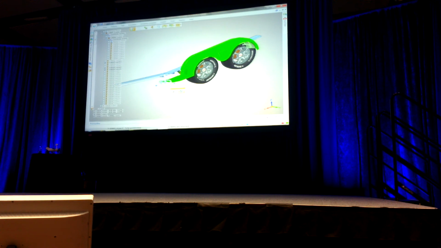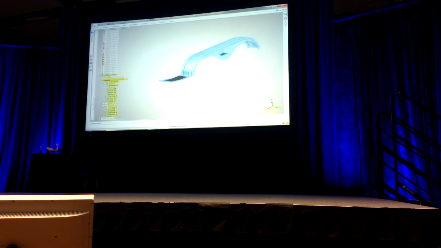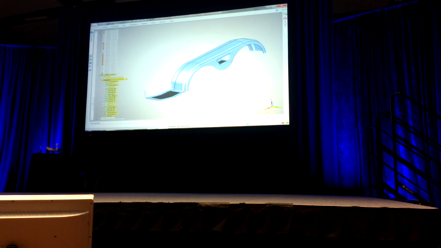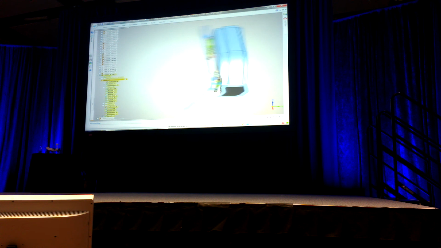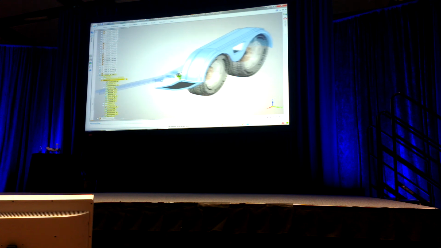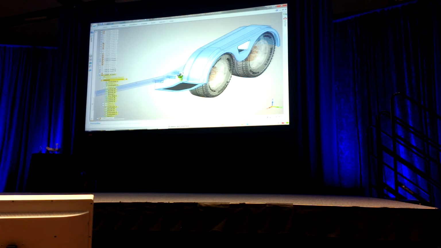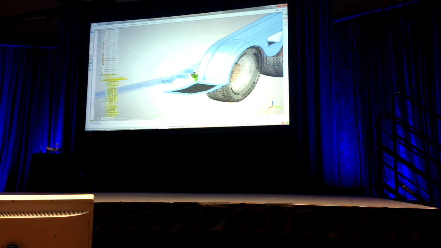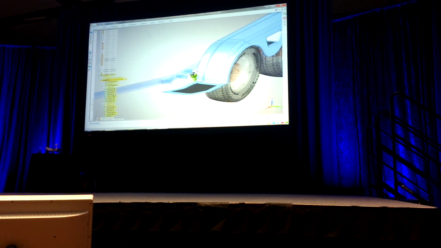Now, in this particular area, you'll notice that we have a fender that's part of the trailer. And if you look at this actual part, you'll notice that maybe this part is not going to lend itself to sheet metal. It's really not going to lend itself to working as an actual stamped kind of component. But when I'm looking at the fender, there's no kind of support. There's no kind of mounting mechanism to the actual frame of the trailer itself. And so if you think about all the routines and the things that you would have to go through just creating standard features, well, this particular part would lend itself to maybe some more simplified type of creation.